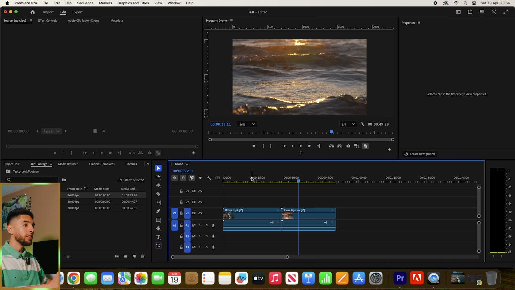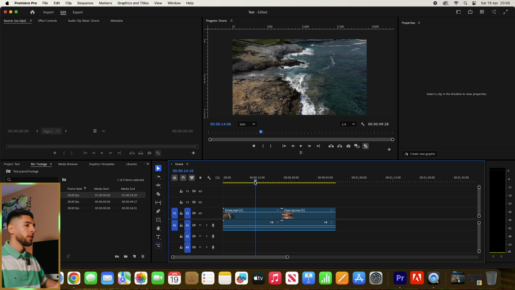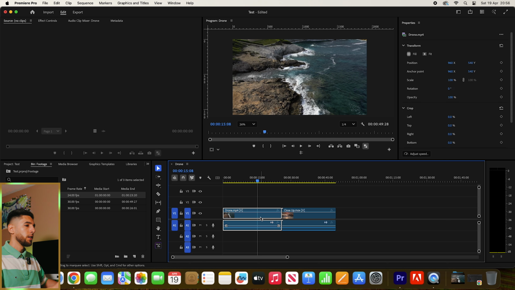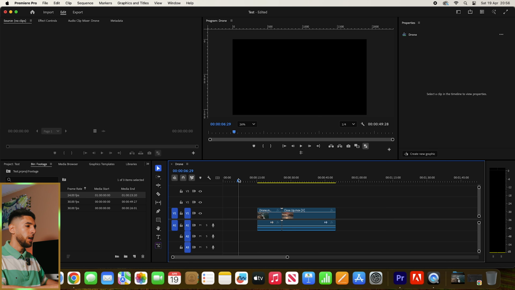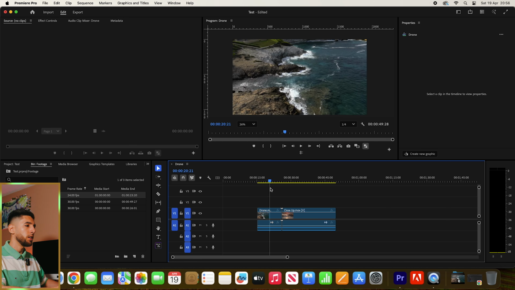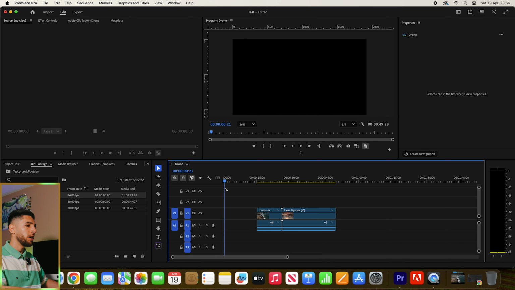To begin editing, I'm going to show you how to do a cut. So you can choose the starting point and the ending point of each of your clips. So to begin, I'm going to cut here. I'm going to click Command K on my keyboard to cut. And then as you can see, we're actually left with this blank space in between the start of our video and the start of the timeline.